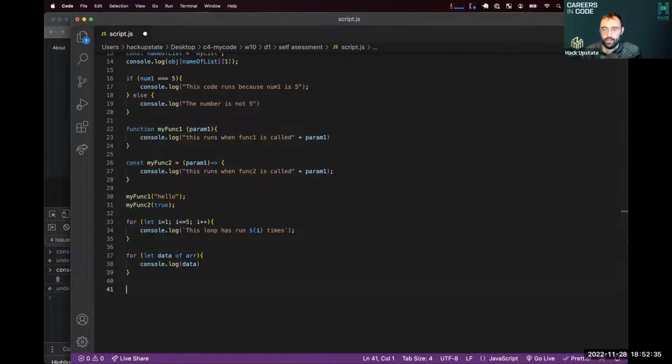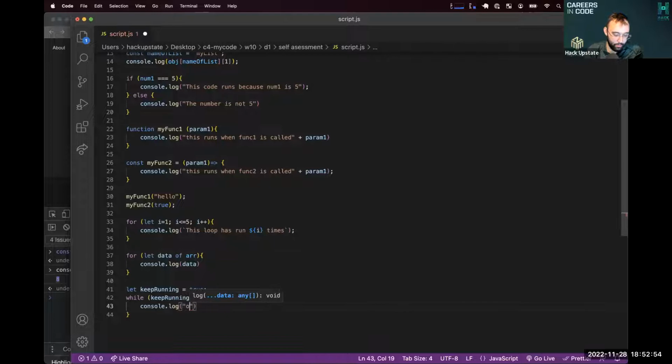Almost over the finish line here. We have basic while loops. A while loop is going to check the condition. We can say while keepRunning is equal to true, console.log loop running.